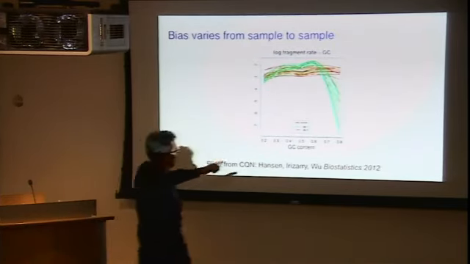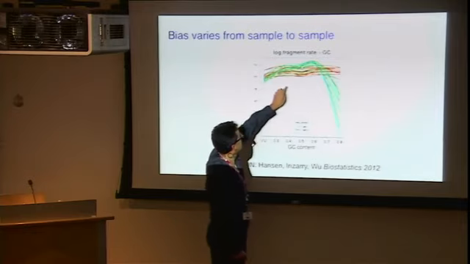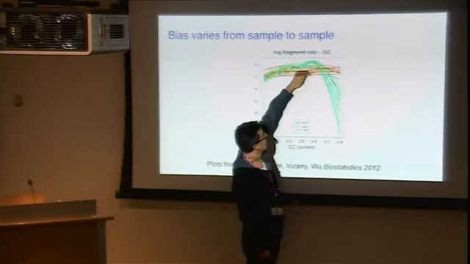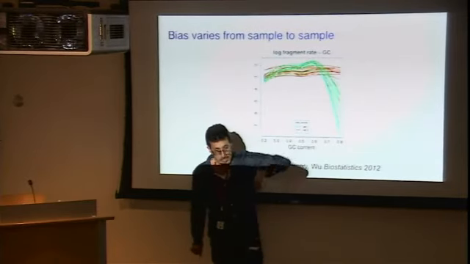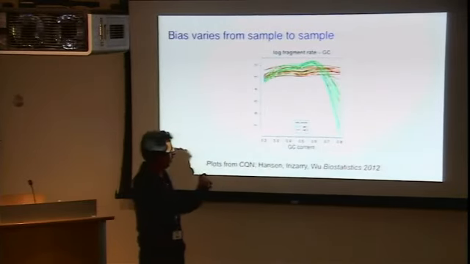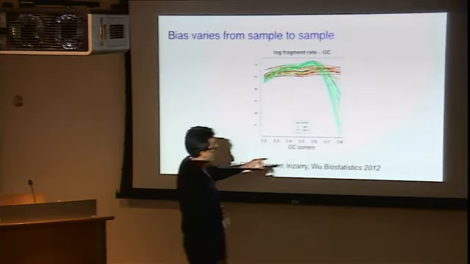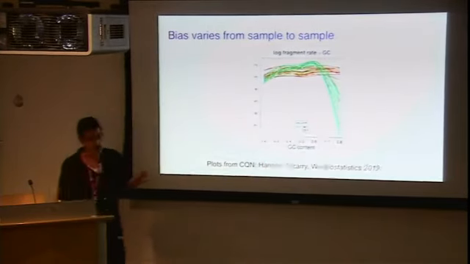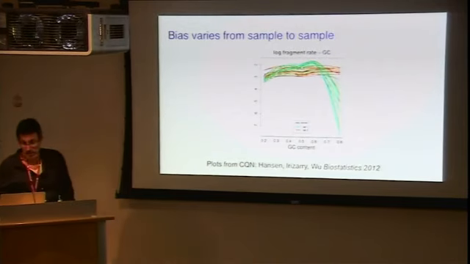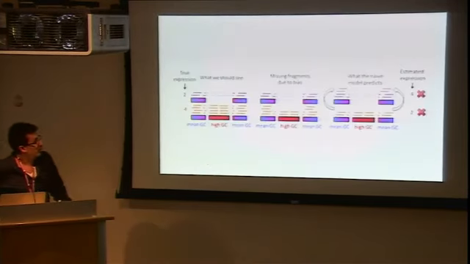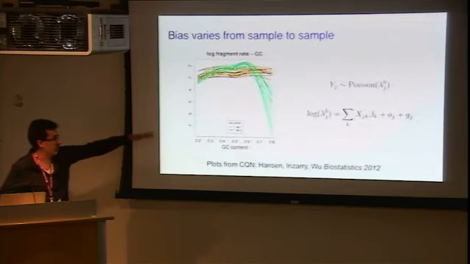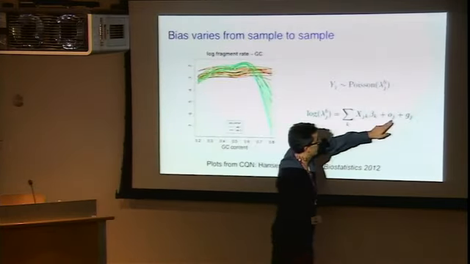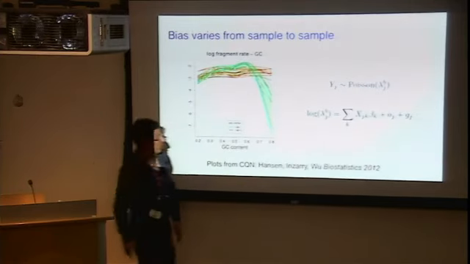And you can see Lab 1 has trouble with the high GC. You see how it drops? Each line is a sample. There are 2 labs, and you can see lab 1. When the GC content of a fragment is high, it disappears. Right, so then we fit a model. I'm not going to show you that. This is just a model that says there's a bias that we have to estimate.